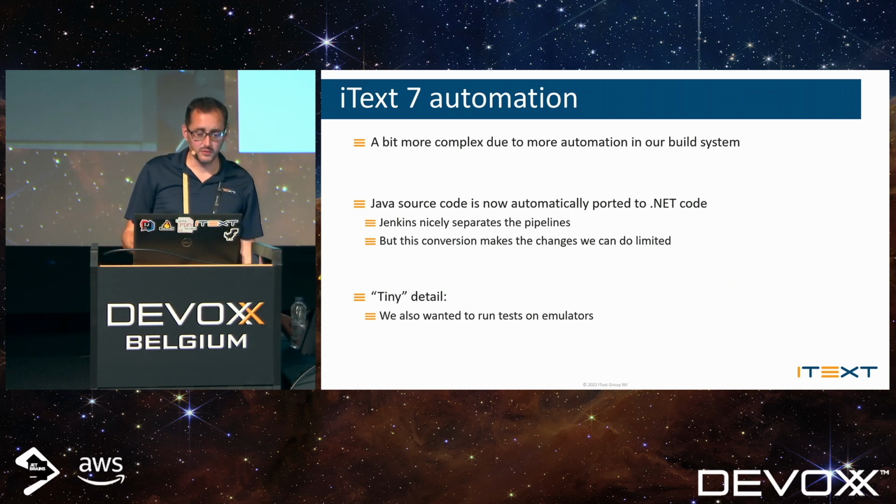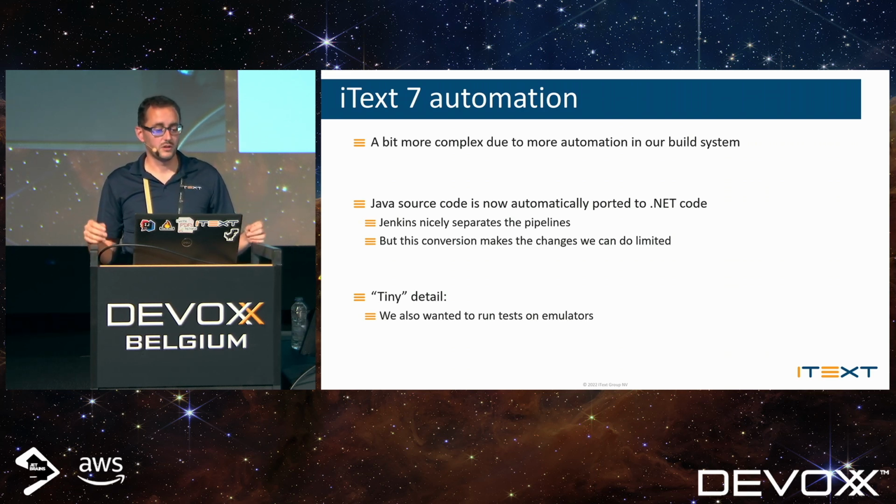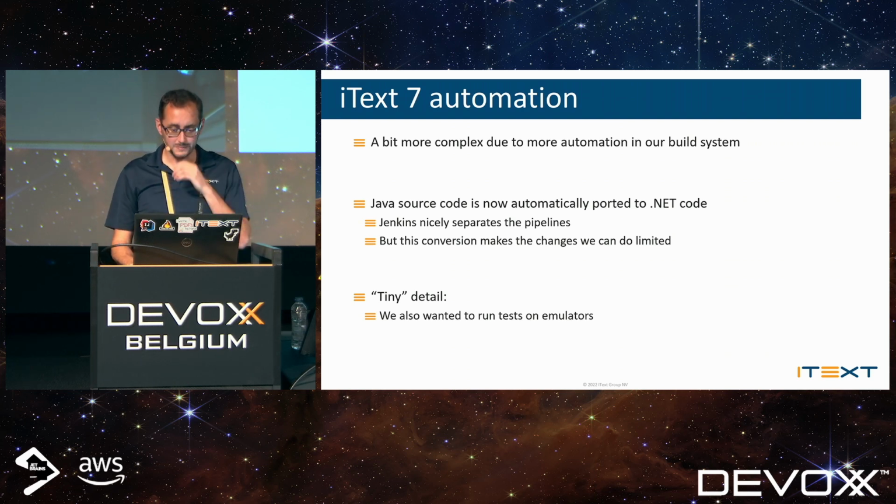That is a bit of a trade-off that we made, but the gain that we got out of that is immense, because back when we did all those things manually, we had to assign somebody, and that was quite painful actually. After we released for Java, we released 5.5.5, for instance, we had to do a month's worth of work just to port all the changes to .NET. So having that automated saves us one month in person hours. And a tiny detail, I already mentioned that we have more tests, and we also wanted to run them on emulators because of the way that we do our testing, which will pop up later in the slide deck.